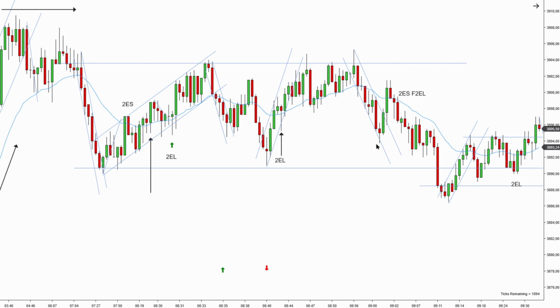I'm counting from the lows because I'm right now looking for shorts. First attempt to sell, little pullback, second entry short. Now this right here is a second entry short that is not close enough to EMA. But when I was watching this, I missed that this is also a new high, first entry long, pullback, second entry long, failure. So this is a failure and a second entry short. So these are two high probability setups in one.